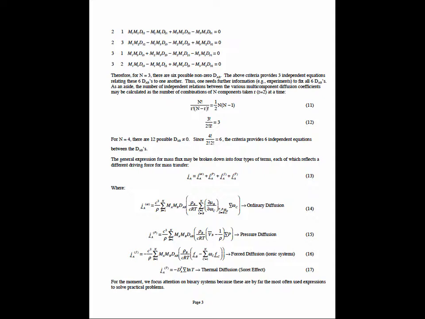And so you go from a binary system where you only need one diffusion coefficient to completely describe that system, to a ternary system where you need 3 diffusion coefficients to completely describe it, all of which would have to be determined, for example, by experiments. And if you work through the math on this, it's a combinatorial problem. As you go to 4 components, you need 6 diffusion coefficients and so forth and so on.